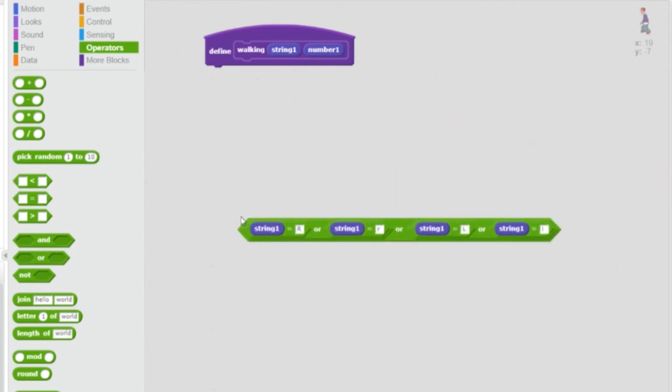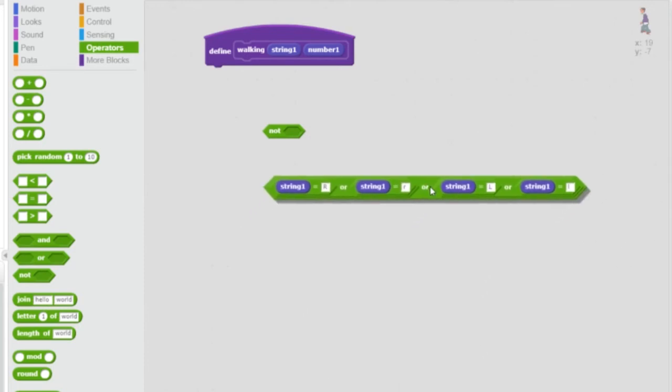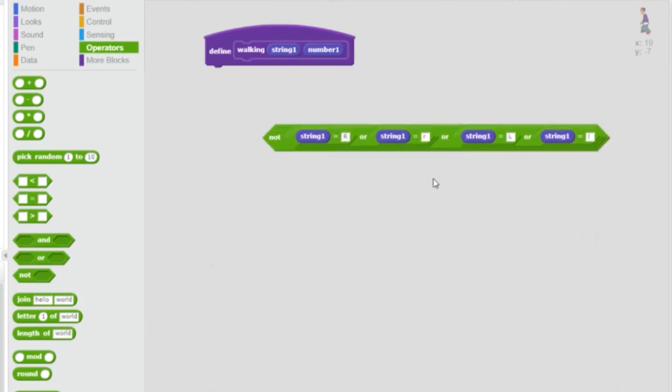So this complex statement that we just created indicates all the acceptable string input. So if it is not any of these things, it's an error. So I'm going to get the not block, and I'm going to stick this whole complex statement in the not block.